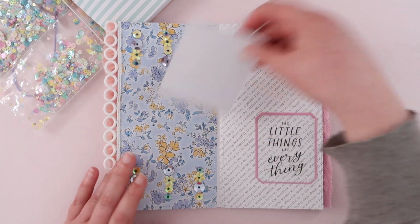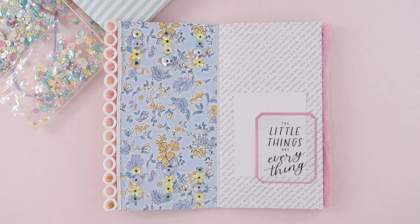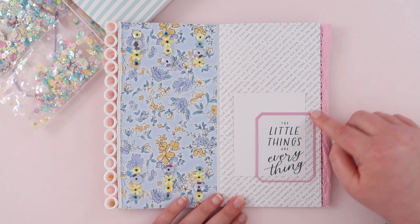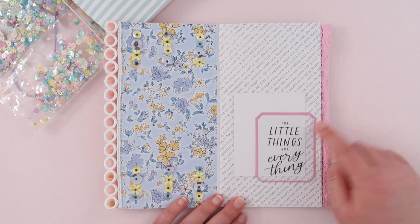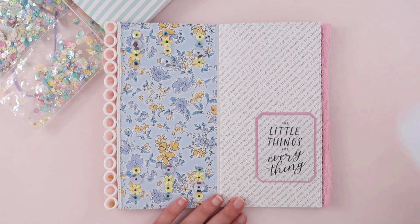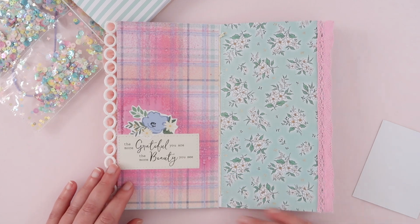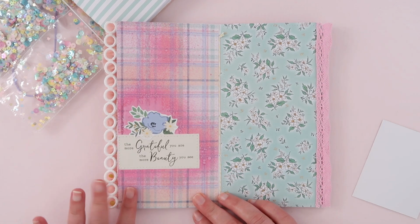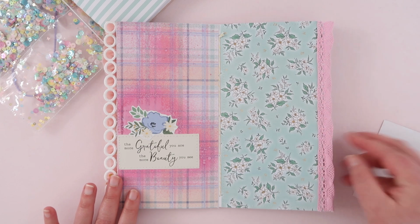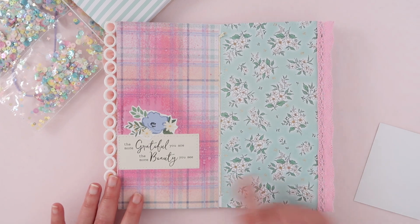Perhaps the photo goes on this side and the journaling can get tucked into this little tuck spot here. So when I added the acetate piece, I added it with stitching, so I've only stitched around two sides, which means that I can pop something in there later if I want to. No trim on this page because we're heading into the center, and I really liked how this looked with the O on that side. And again, I've done the same thing here. I've added some pink trim onto this side to tie in the pink.